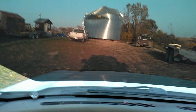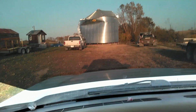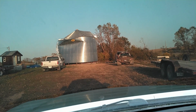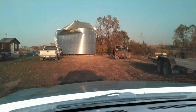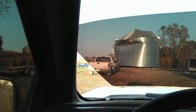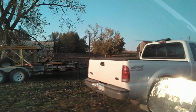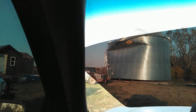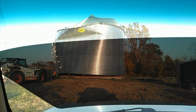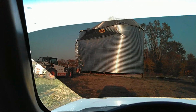and there it is. So they got in there and they've got the bottom 2 rings off, got the jacks under it. So that's 2 rings shorter than it was, and that should just keep coming down slowly but surely. So we'll keep you updated and maybe have a time-lapse video of it. But I'm gonna peek out here to make sure we got our livestock all doing good, and I think they are. So I don't see Belinda, but we'll just hope for the best. But there's the bin. It's gonna come down and go back up, and we'll deal with it.